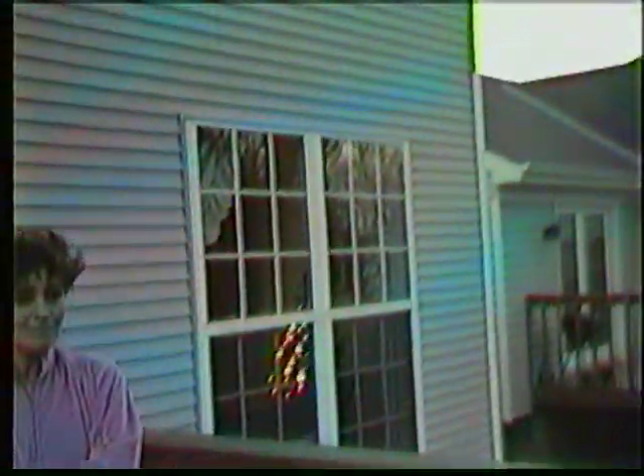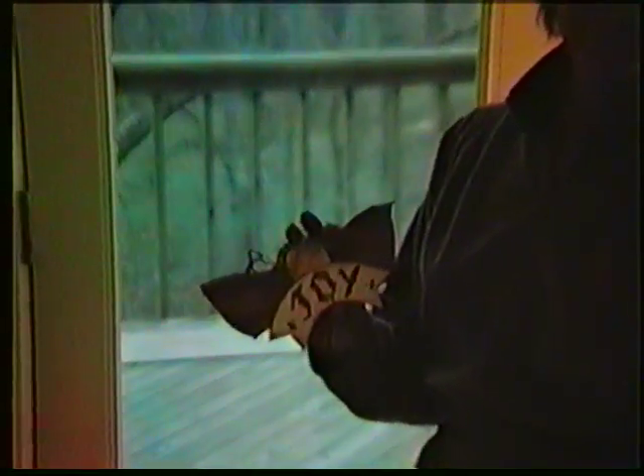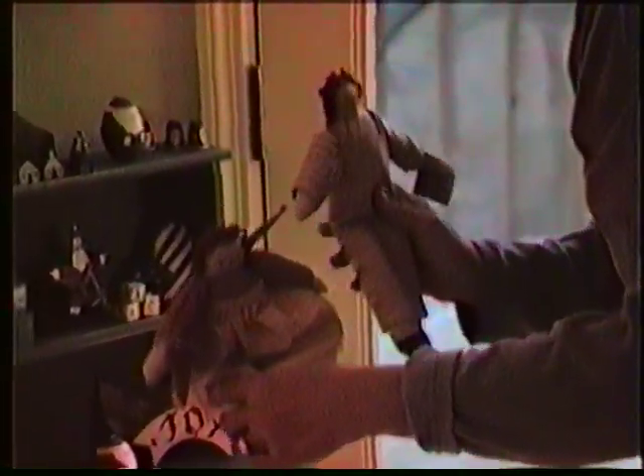We haven't been able to spend very much time out here this summer — June is so busy. I want to show you this — it's similar to the other one but it's more of a tree ornament, a smaller piece. This is all one piece of wood; she did it similar to the other one I showed you earlier. These were real good for tree ornaments and were real popular — last week I sold all that I had.